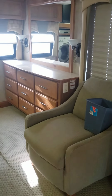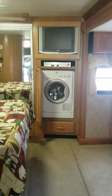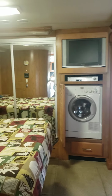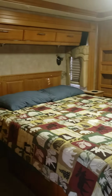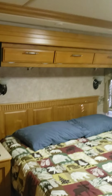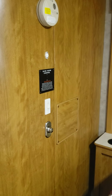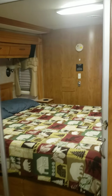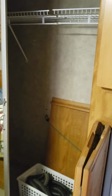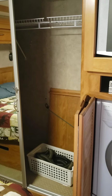You have your sitting chair, your large dresser, a washer-dryer combo with your television up there. You have a large queen-size bed with additional storage above the bed. Some of your controls located for the slides and so forth are right here. Behind the glass, you have a large area for your clothing and so forth to be stored, or additional storage.